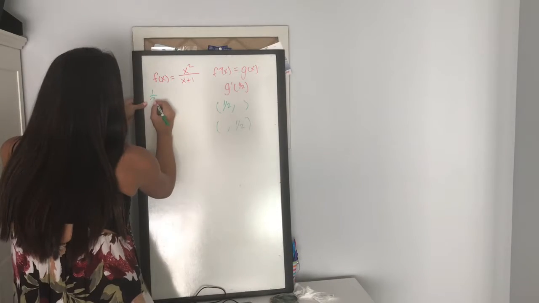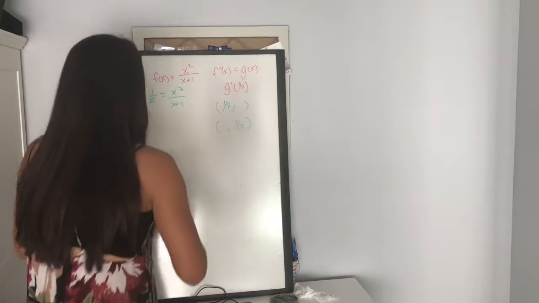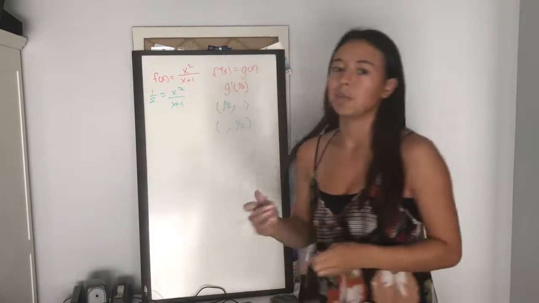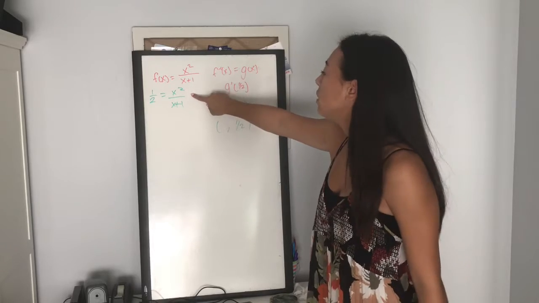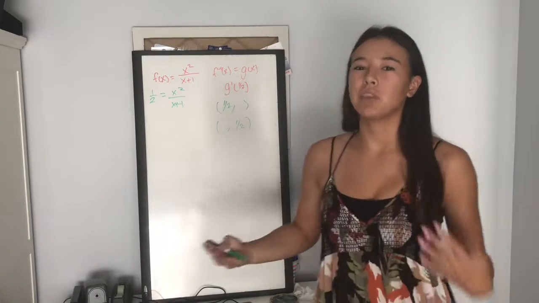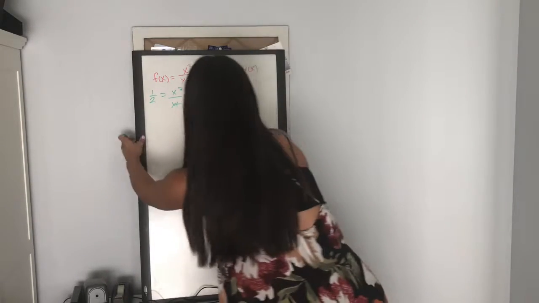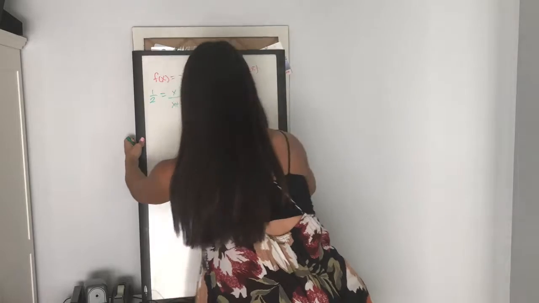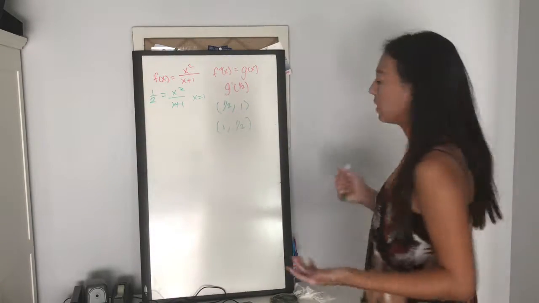Now, we can solve for this value by plugging in 1/2 as our y value. So then we have 1/2 equals x squared over x plus 1. Now, you can solve this equation just by looking at it. If you solve logically in your head, you can realize that if you plug in 1 on the top and the bottom, it's going to equal 1/2. This works out really nice for a lot of inverse problems. So then, once you find that x equals 1, you plug it in here and here. And now you have your points.